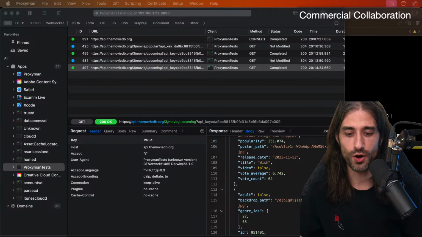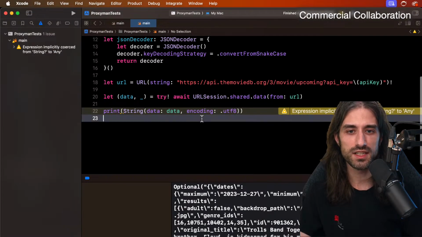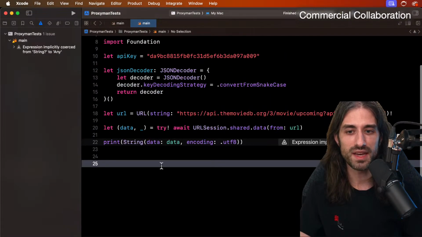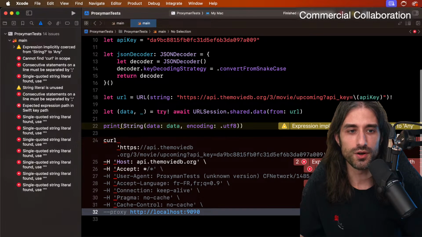What then did I want to show you? Oh, yes. Something that is also very useful if you're working in a team and you need to create maybe a bug issue for one of your backend colleagues. If you right click on a network request in Proxyman, you can see that you can do this thing, copy cURL. And this is very useful. So I'm going to copy it. I will paste it in Xcode just because I need a place where I can paste text. And you can see that it's pasting the command you need to run inside a command line tool.